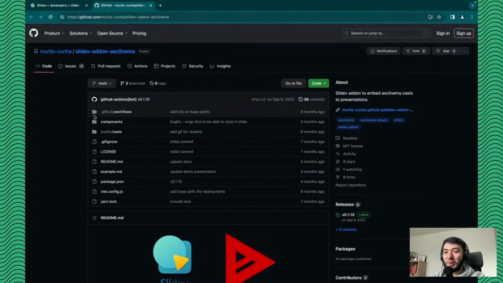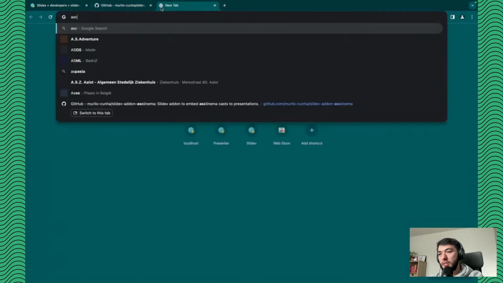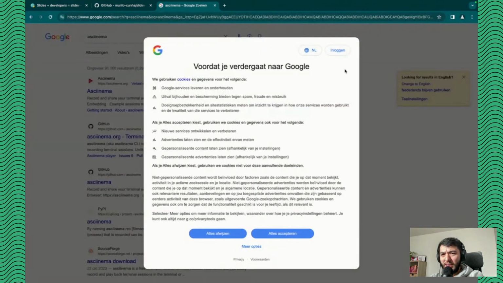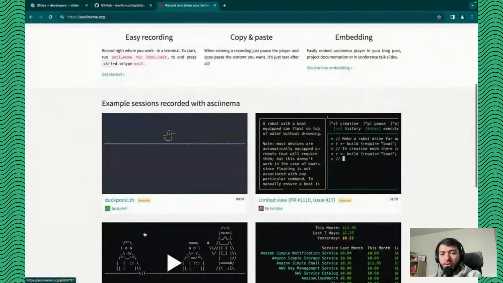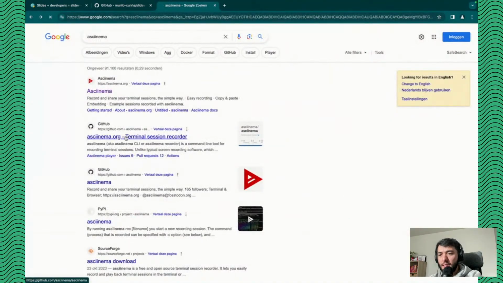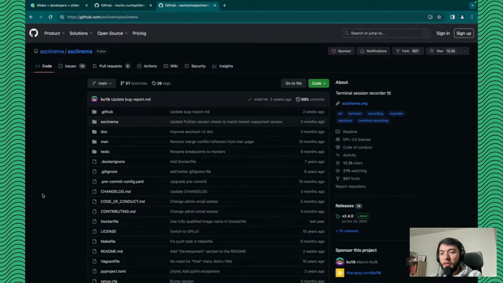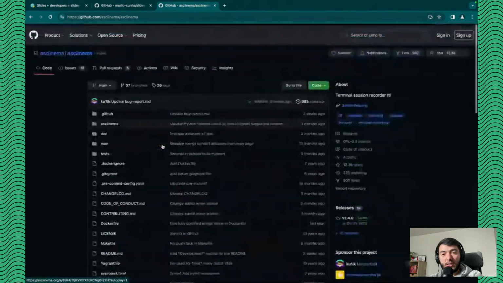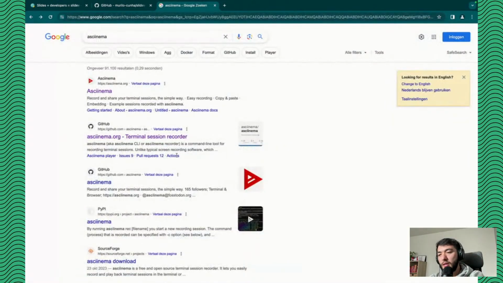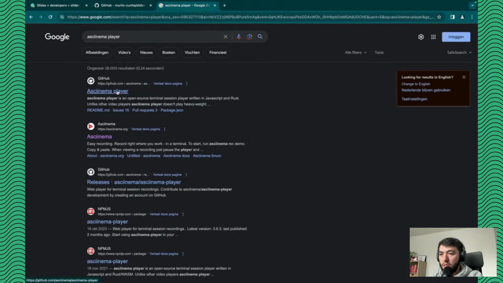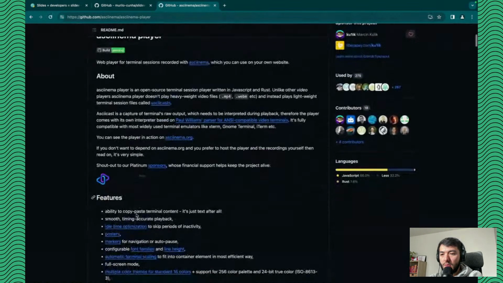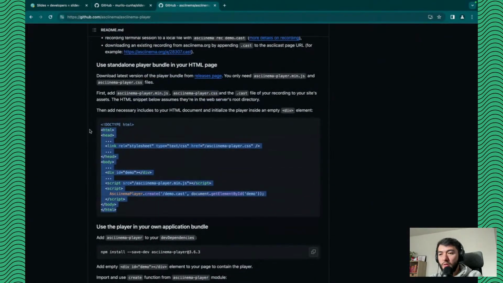So sometimes what I do is record my terminal and then I try to put it on the presentation, right, as a recording. For this, there is this nice project called Asciinema that you can actually record your terminal, and then in the end, it actually shows up as a text file, right? So you can even git commit it and everything, and it's fine, right? Like it's not a big thing. And they also have the player that is also open source, Asciinema player, right? That they show here how you could embed on an HTML page.